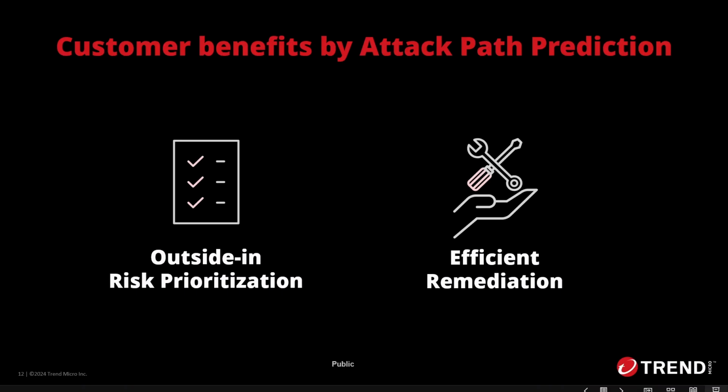So that's the real benefit of attack path prediction. It's part of Trend Vision One, cyber exposure management. It's a module, a feature powered by AI. This attack path prediction can also use information from third parties, because third parties can be integrated with Trend Vision One. Vision One adds this data along with the Trend Micro native sensors, XDR and SIEM, and gives you the complete holistic picture of attack path prediction. This is really beneficial for customers who have a proactive approach, because proactive security starts from here.